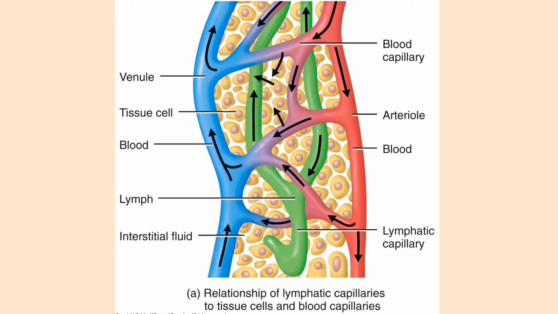Lymphatic capillaries are blind-ended capillaries. Notice down here, this capillary ends, it terminates. It's not connected to anything. That's what it means by blind-ended. The walls of this lymphatic capillary are especially leaky. It's very easy for water, solutes, and even cellular debris, bacteria, viruses, broken parts of cells to enter this lymphatic capillary. And then as indicated by the arrows, that lymph is going to flow. It moves through these capillaries. It's going to travel through your lymphatic system and ultimately be filtered and then dumped back into blood plasma.